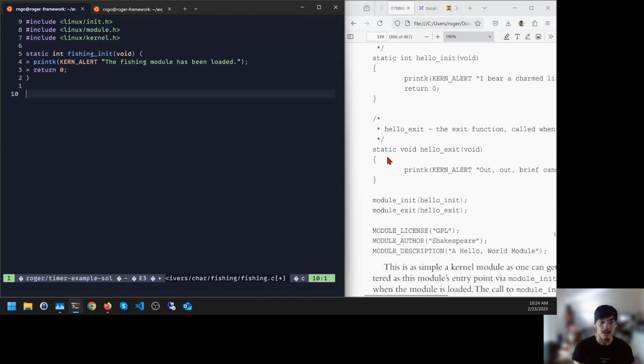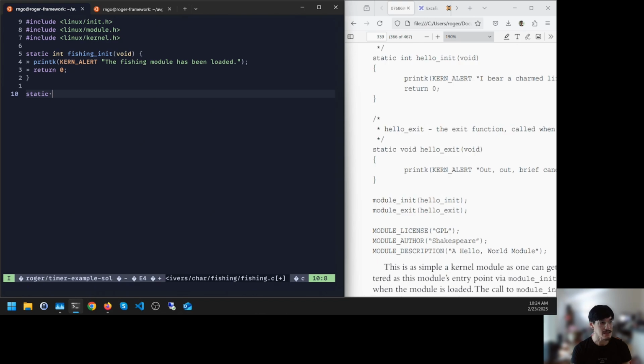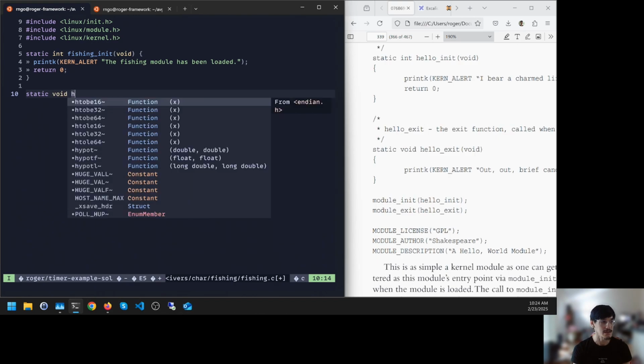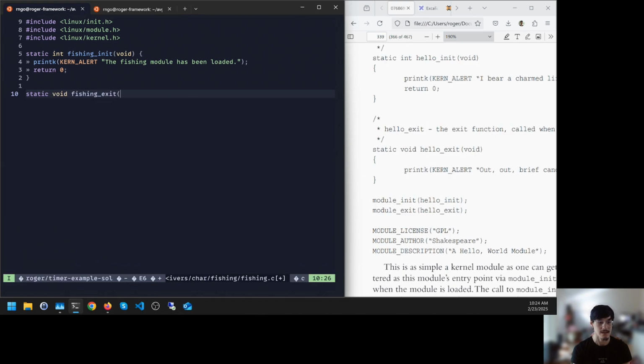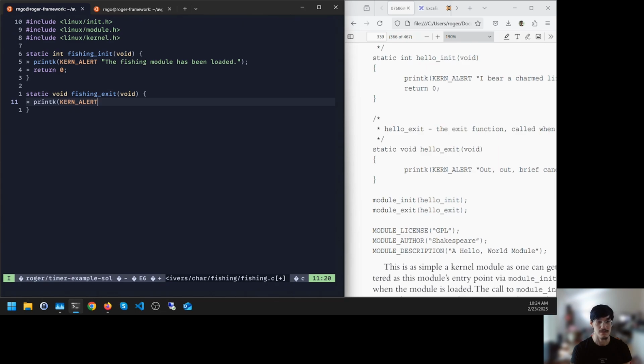And then we'll have I guess an unload routine, static void phishing_exit(void) again. Okay, then printk, KERN_ALERT, and I guess it'll be the phishing module is being unloaded.